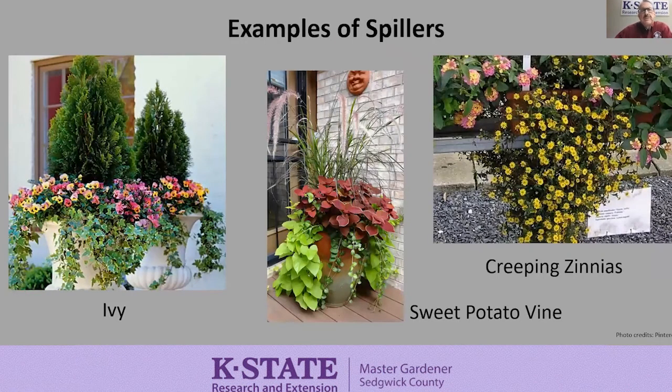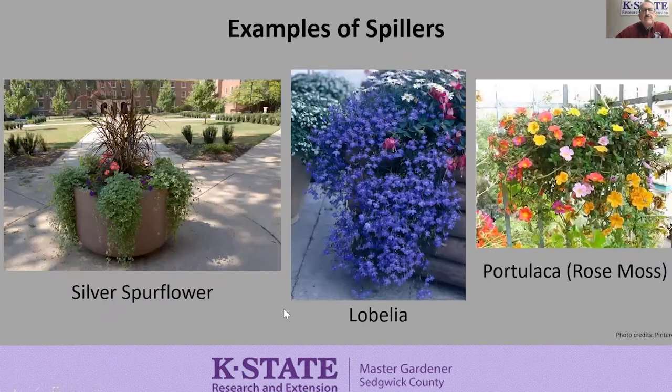So here's some examples of spillers. Ivy's a really good one. Ivy and sweet potato vines. You have the green sweet potato vines, you have black ones.